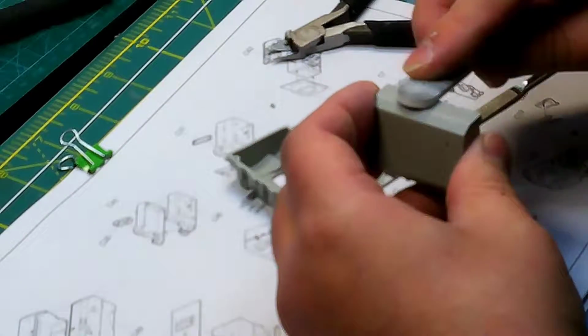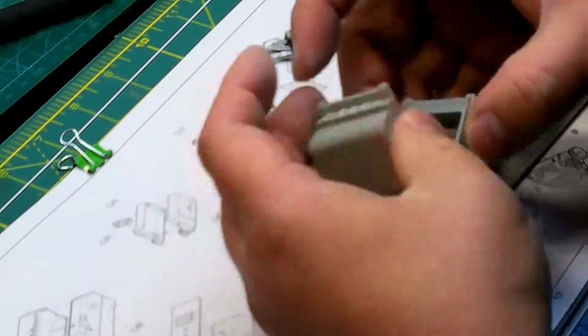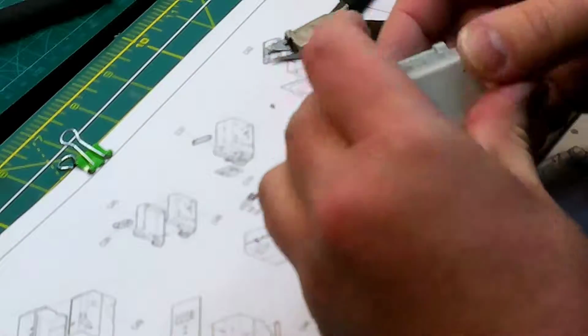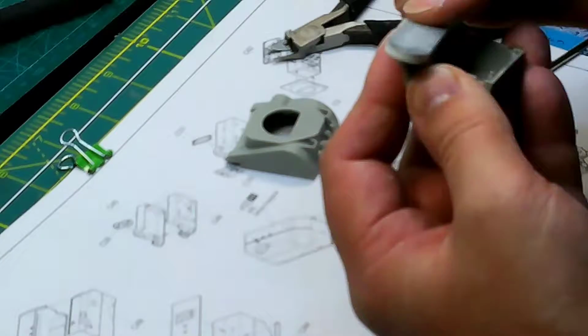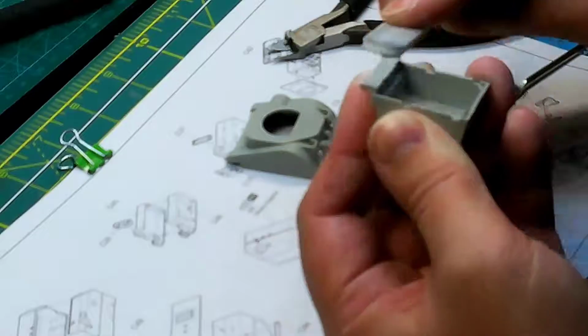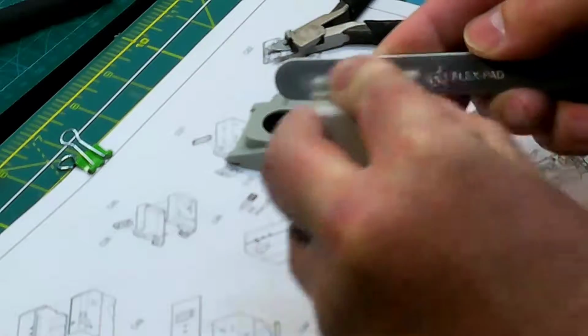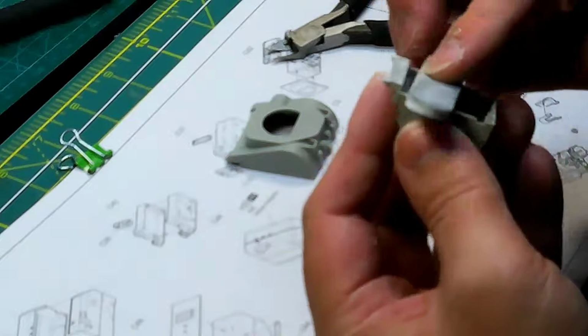Now, I cleaned up these nibs. It's real gentle. Now, if I go to put this together, it goes together, but it doesn't really go together up here. There's a lot of play in it. So what I'm going to do is take this like this, and just sand off some of the ejector pins. Not all the way, just sand off the rough edges of the ejector pins.